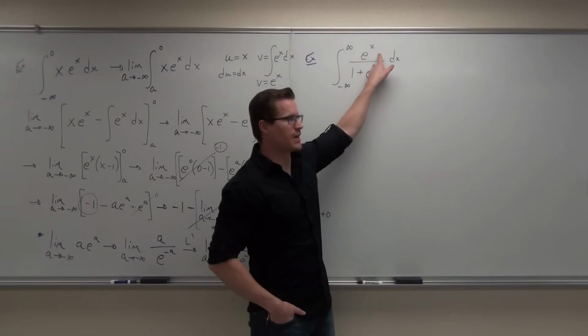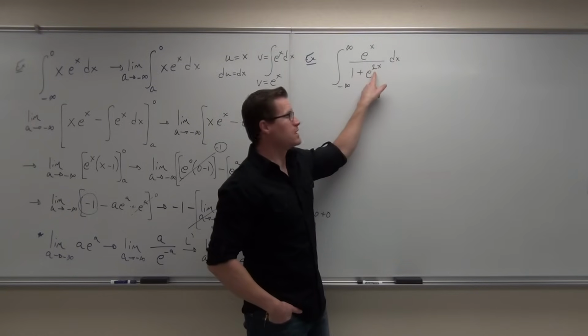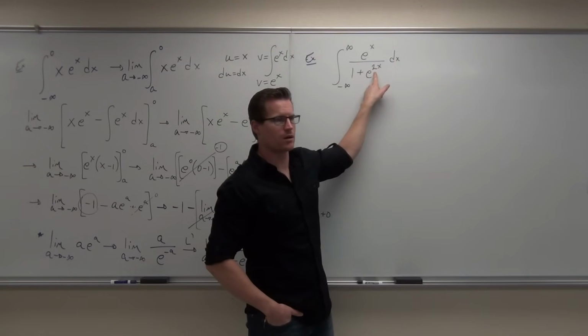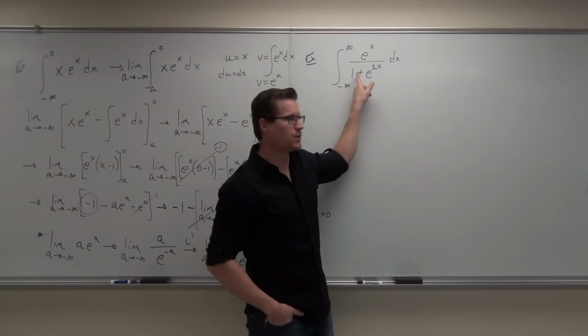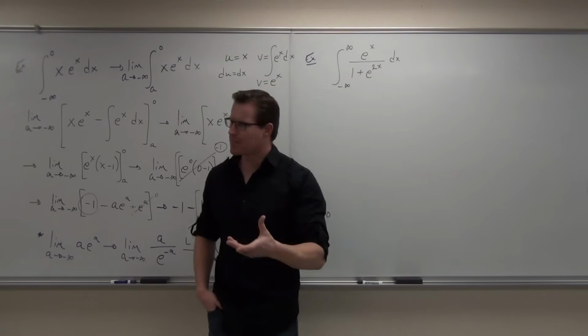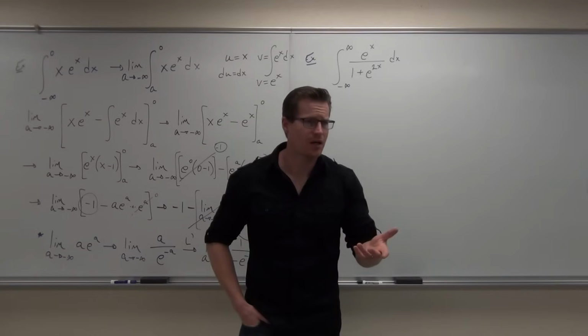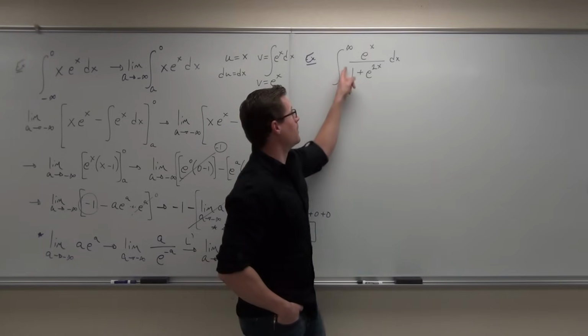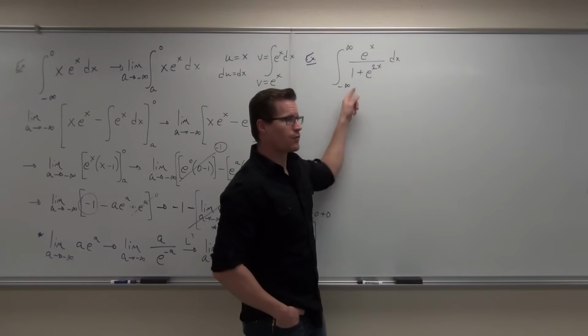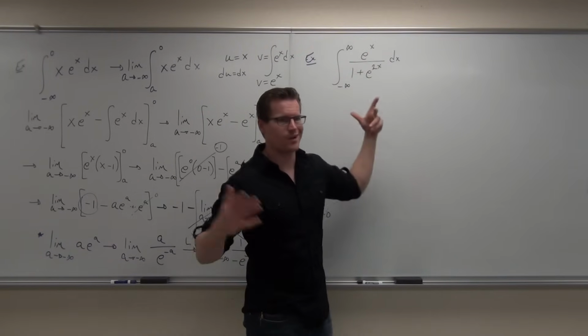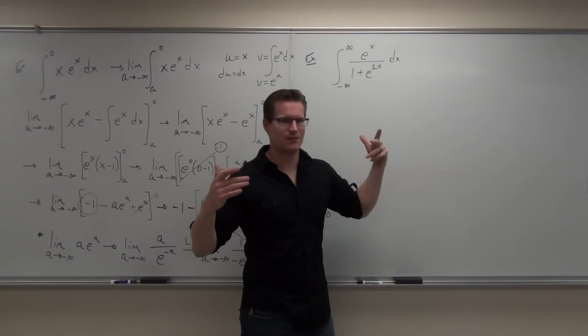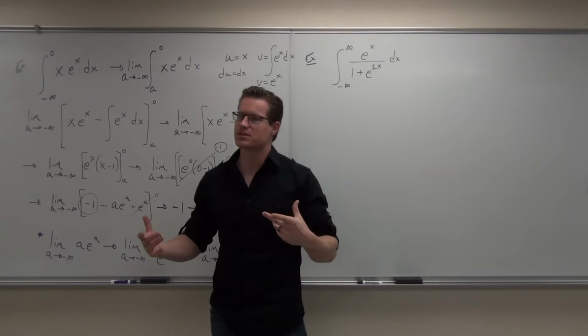Is e to the x defined everywhere? Yes, so this is fine. Is e to the 2x defined everywhere? Yes. And if I add it to 1, do I have a problem in my domain? No, this is defined everywhere, but that's what I'm asking you to check. You got to be good with finding domain. This is why your teachers taught you how to find domain. So you go, my domain here is all real numbers. Therefore, on my interval of all real numbers, I'm good to go. I don't have to worry about any infinite discontinuities because there are none on this function.